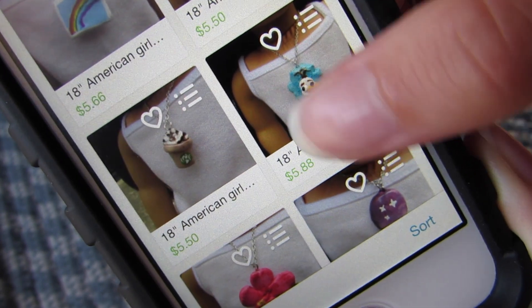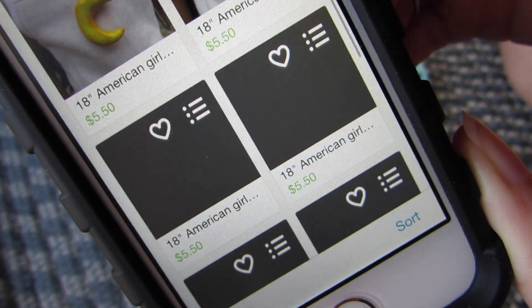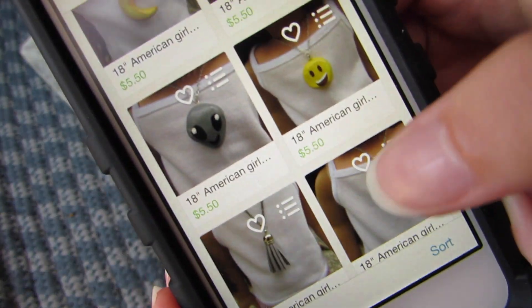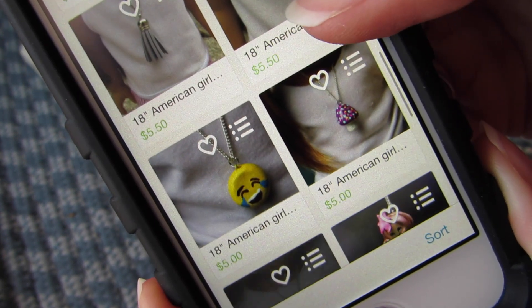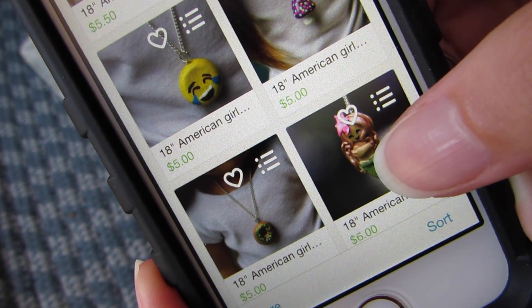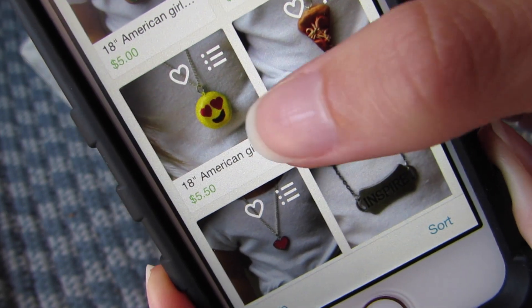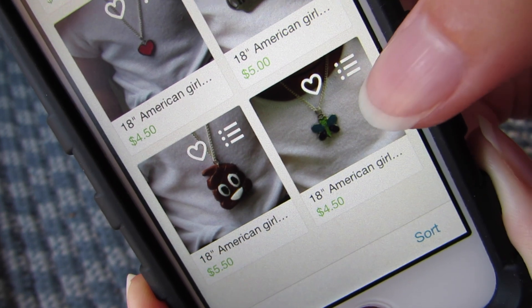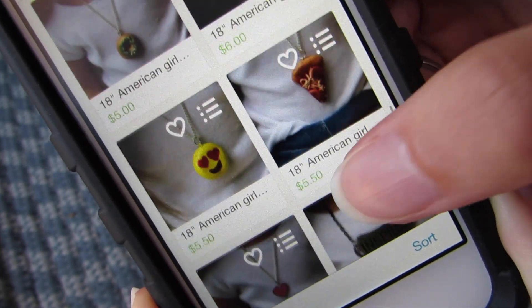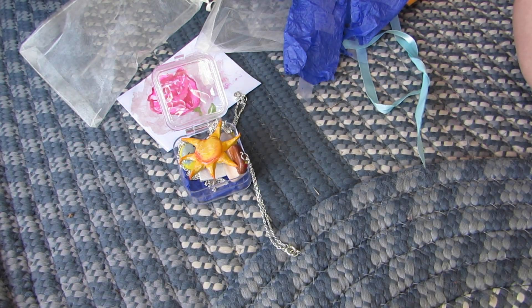There's Starbucks and Olaf, my favorite flower, the biscuits. These are just so cool. And she makes more emojis, like the alien, the laugh face which I use a lot. I'm obsessed with this mermaid, so I'll have to go buy one. There's the one I got, and the poop emoji which I love — it's so cute. And a donut! If you see any you like, be sure to go buy from her shop. These are amazing.